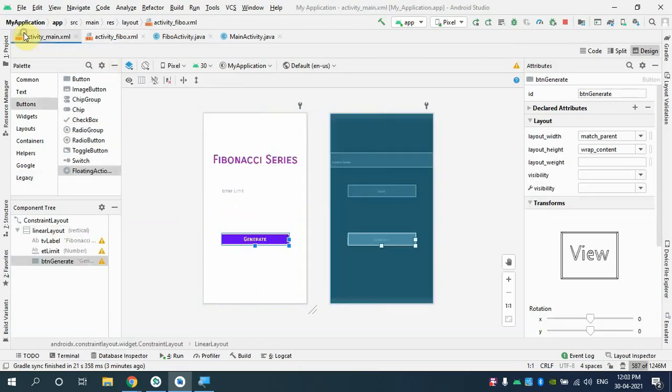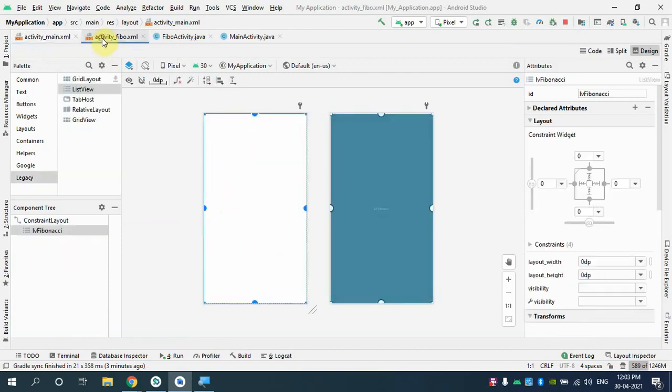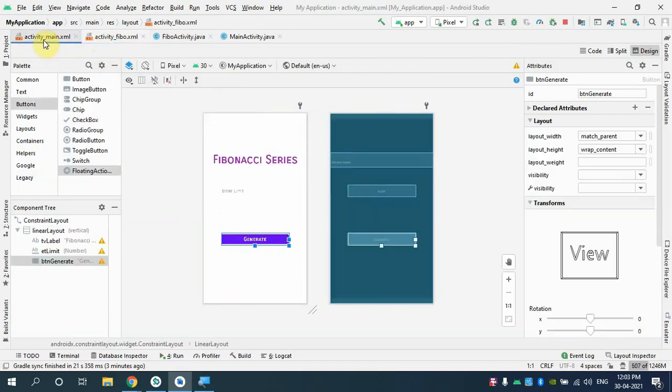That's all the work. You are not generating the Fibonacci series in this activity. You are generating that series in the second activity. I hope this flow is clear. So when you put a number and click on generate, I'm taking that number and passing it to the Fibonacci activity. That's all. First activity, only that much work is there.